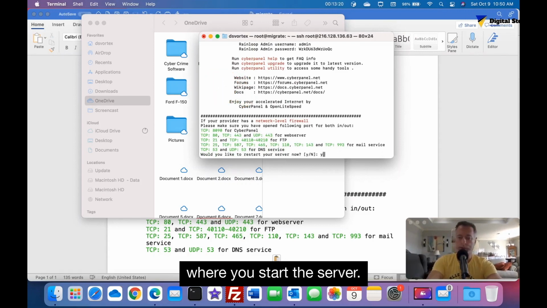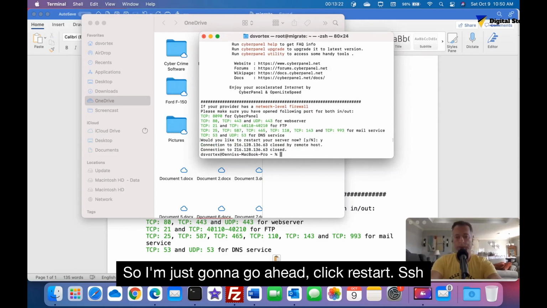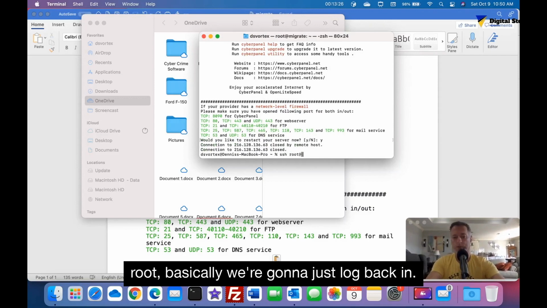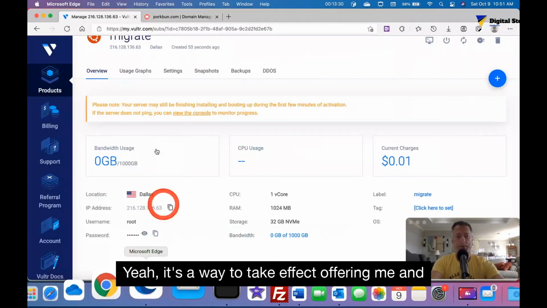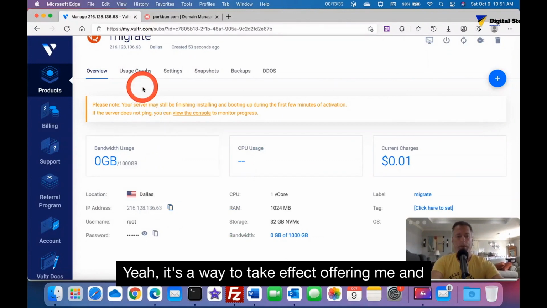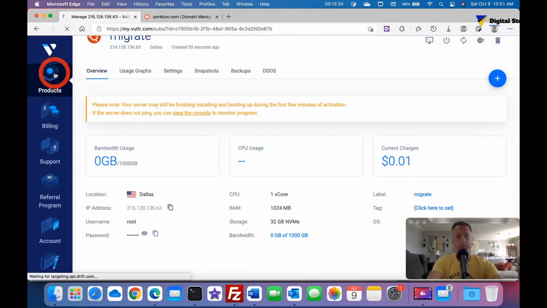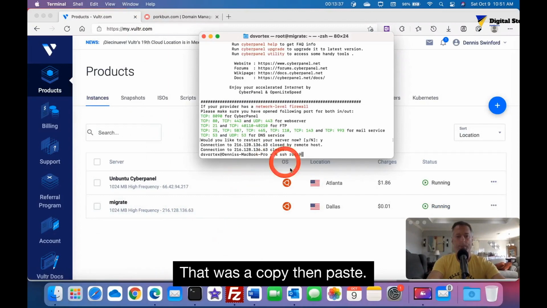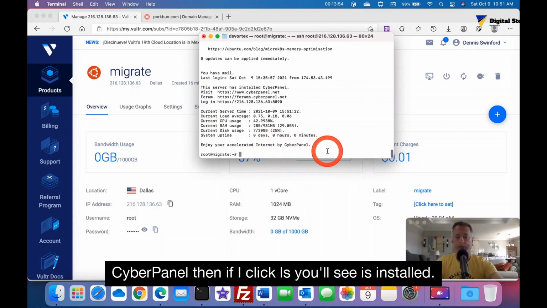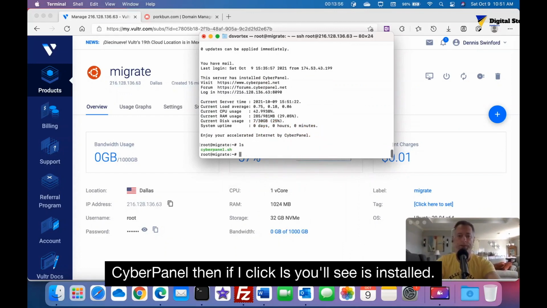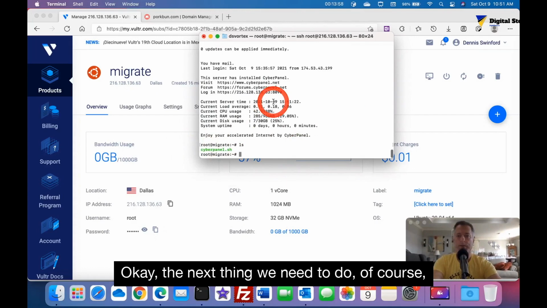And they're asking us to restart the server, so I'm just going to go ahead and click restart, SSH as root, and basically we're going to log back in so it takes effect. Copy and paste. Right, it says enjoy your accelerated internet by CyberPanel. Then if I type ls, you'll see it's installed.